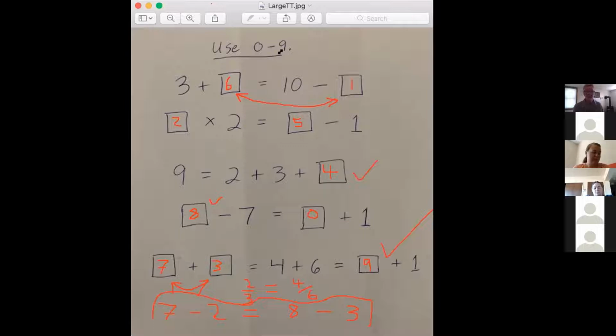So I have some comments about this activity, but first I'd like to open it up to you all and ask, and again, I can't see the chat for some reason, but maybe Dave can tell me what's in it. What grade level do you think this particular puzzle would be appropriate for? Or grade levels?